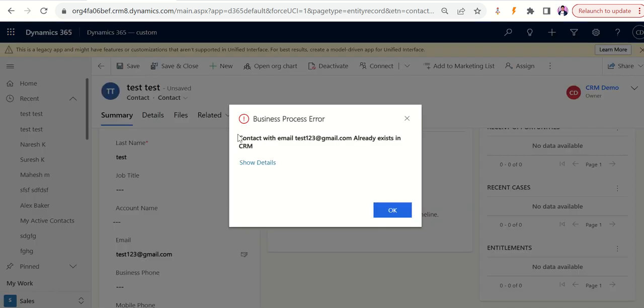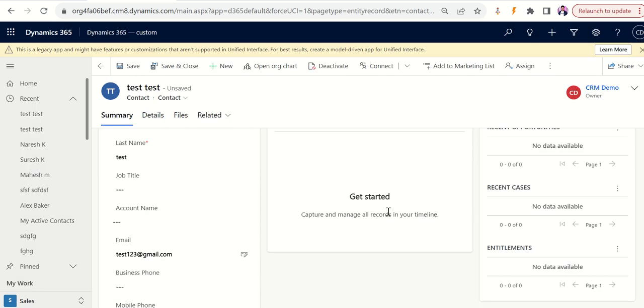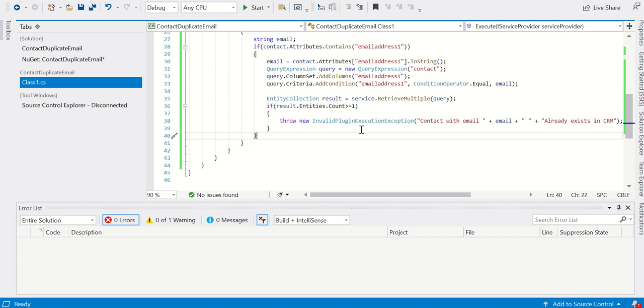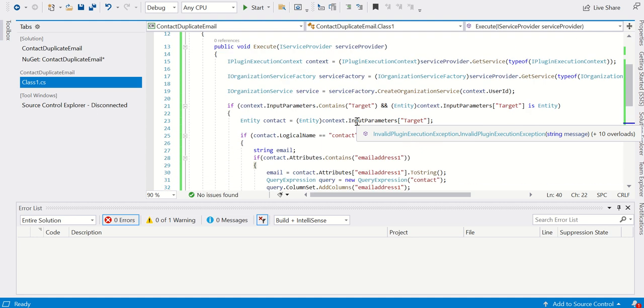Save. We are getting the plugin error. Clear, right? Any questions? Same code we have used for update. Clear? Any questions? Please let me know.